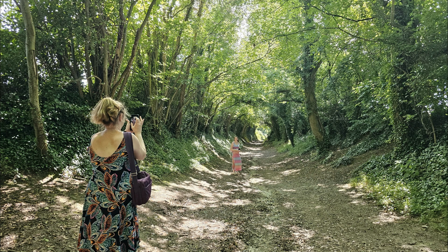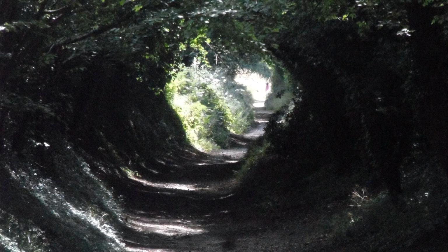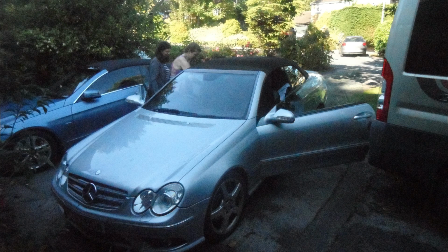And then it was a trip up to the windmill, which meant going through that tunnel, and there was a misunderstanding by Robin. I thought they wanted to go to the windmill because it had been mentioned. In the end, I ended up getting up there and then coming back down through that same tunnel, meeting up with them, in order that Saskia could give us a lift back home.